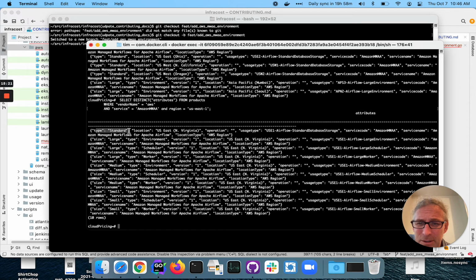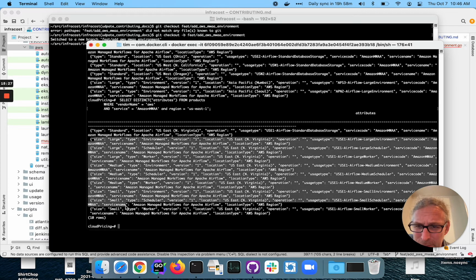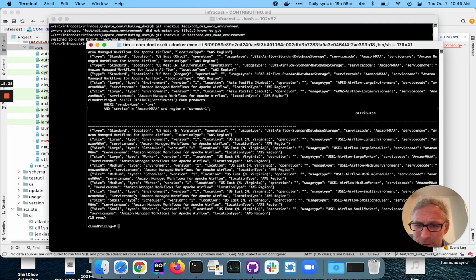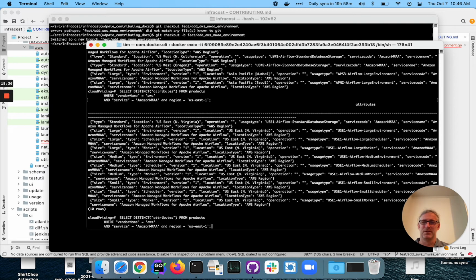All right, so I still got this type, location, size. Okay, there's my medium, large, and small, and type. All right, I'm going to clean that up a little bit. Just look at these. Just want to see what the attributes are, just with the size, type, and maybe usage type.